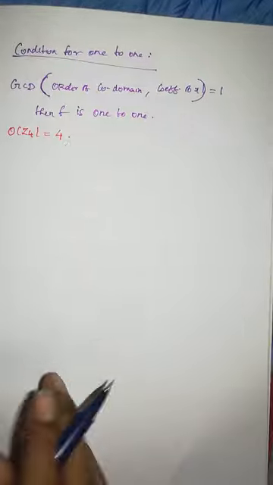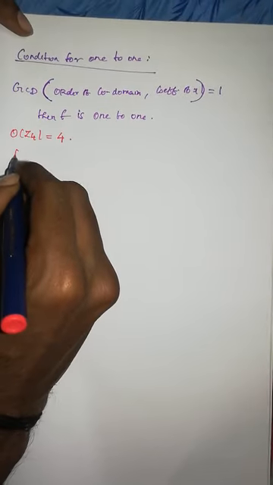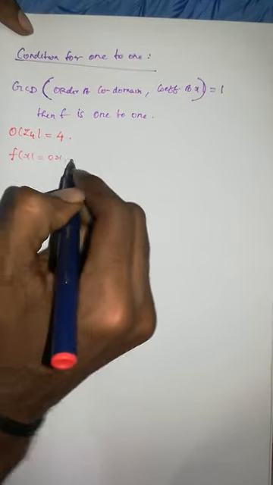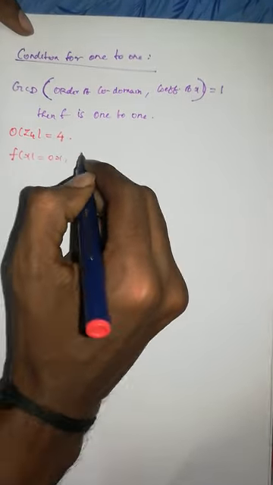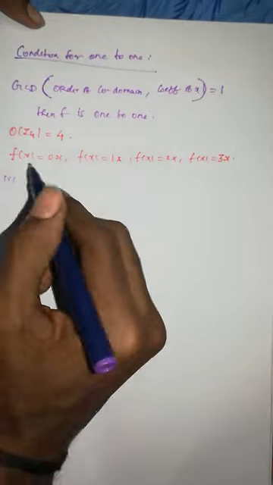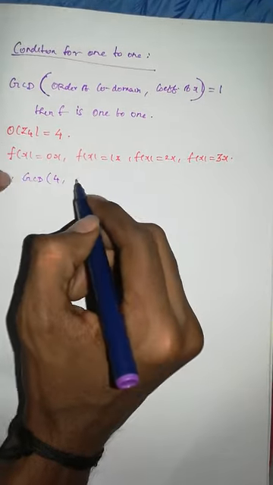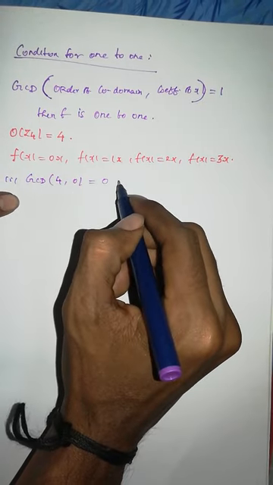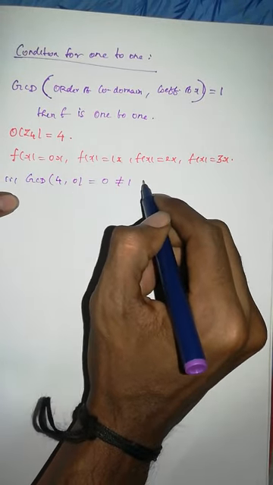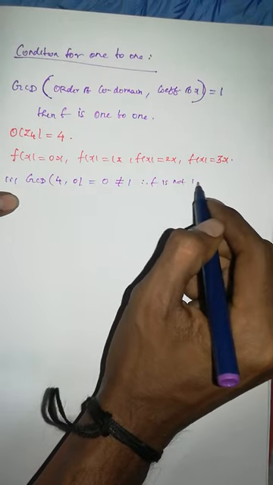So the order of Z4 is 4. Here we have 4 homomorphisms which are 0x, 1x, f of x is equal to 2x, and f of x is equal to 3x. So these are the 4 homomorphisms which we found earlier. Now I am going to check which of these are isomorphisms. First, the GCD of the order of codomain, which is 4, and the coefficient of x here, which is 0, is not equal to 1. So f is not 1 to 1.